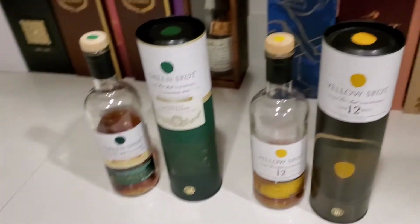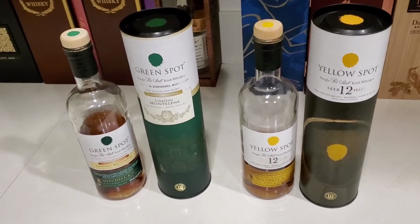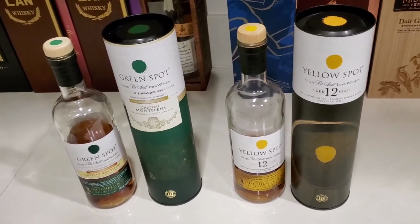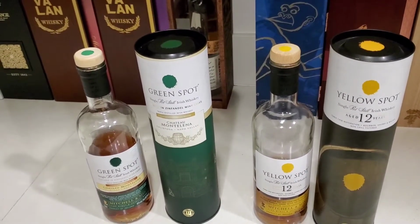Similar rivalry. If you don't know about your Irish game, the Irish whiskey, we will be warring that today. Definitely going to get you a nice little depiction of these particular two spirits right here. These are nice, solid Irish whiskey drams right here. Looking to share that with y'all. Drams on deck. Spot. Let's go.